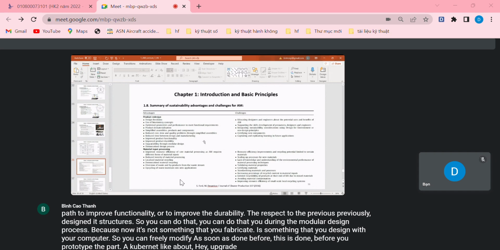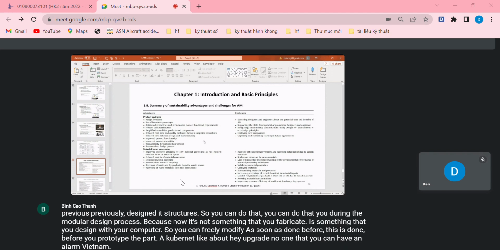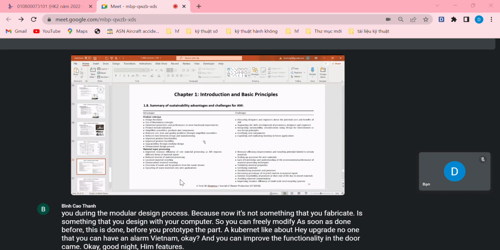Cái vấn đề ở đây là các bạn có thể upgrade, đúng không ạ? Chỉ cần là khi nào mà các bạn vẫn làm việc với máy vi tính, đúng không ạ? Chúng ta có thể, nếu mà khách hàng yêu cầu các bạn là improve cái functionality nào đó, thêm một cái chức năng nào đó, hoặc là thêm một cái features nào đó, cái đặc điểm, cái cấu trúc nào đó vào trong cái part, thì các bạn hoàn toàn có thể modify ở trong Inventor, SolidWorks, CATIA gì đấy. Chỉ cần là gì, chúng ta làm trước khi mà chúng ta in cái sản phẩm đó ra. Chỉ in rồi mà modify đi thì có nghĩa là cái sản phẩm cũ nó vứt đi còn gì nữa đó.